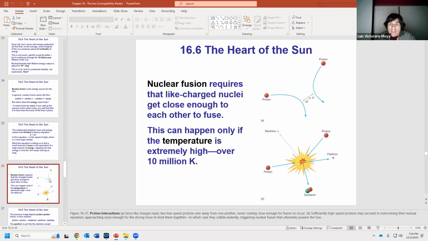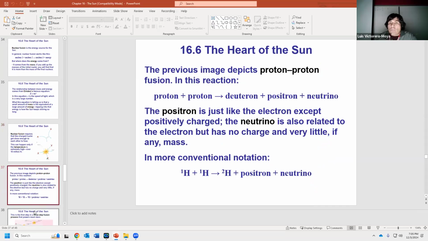And what do those reactions look like? Like this. You have 2 protons, basically 2 hydrogen nuclei, coming together, giving you heavier hydrogen. Heavier hydrogen is actually deuterium. We call that H2 and then H3. And they emit a positron, an anti-electron, and a neutrino, a solar neutrino. This is known as the proton-proton reaction. In physics, we call it a PP chain reaction.